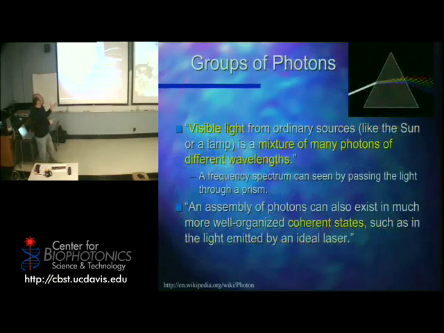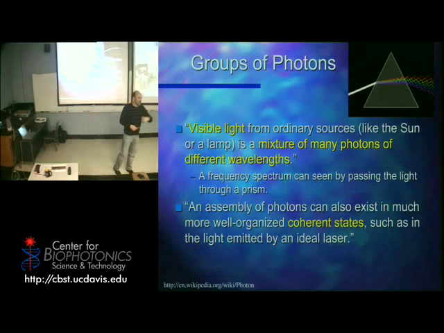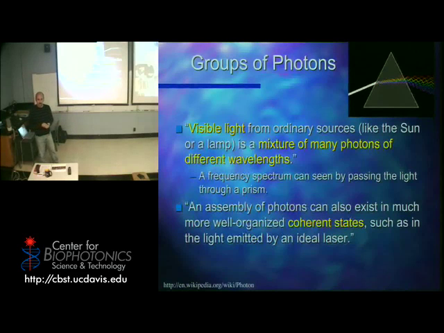Visible light is a mixture of many photons of different wavelengths. So what we think of as visible light, the way I see you guys and all the wonderful colors that we have around us, that's only a small portion, and it's a mixture of wavelengths, primarily from about 380, 400 nanometers in wavelength, all the way up to about 720, 750. We all have slight variations in exactly how blue we can see and how red we can see, how far in the infrared we can see.